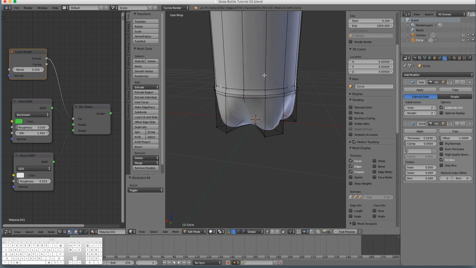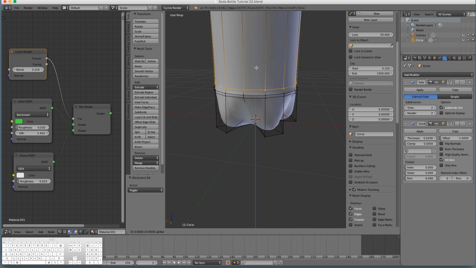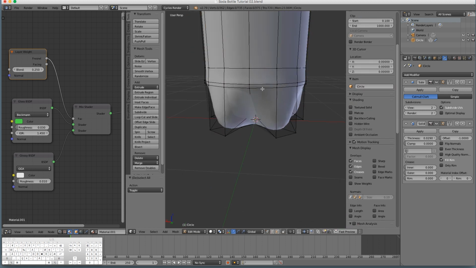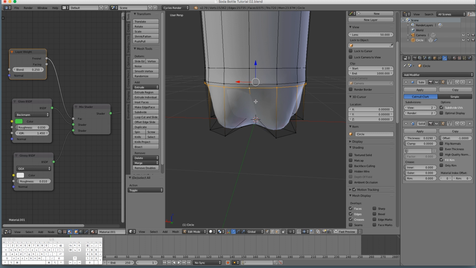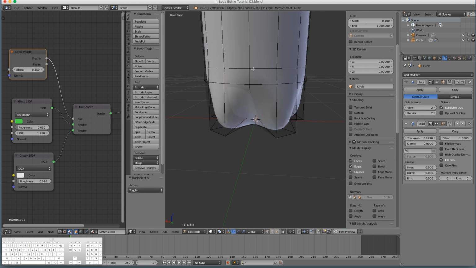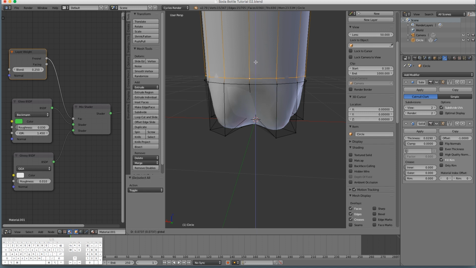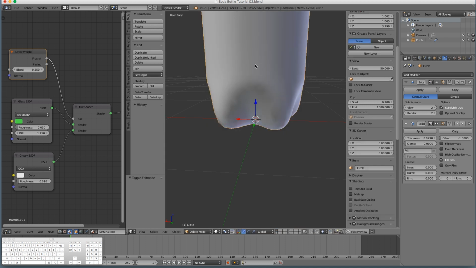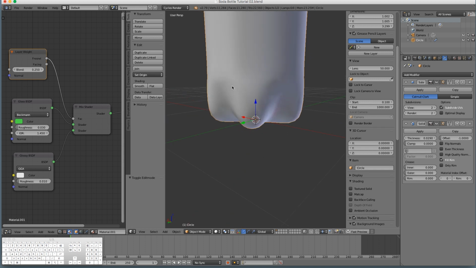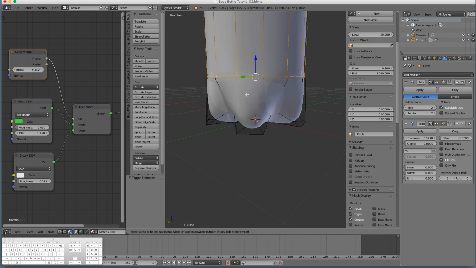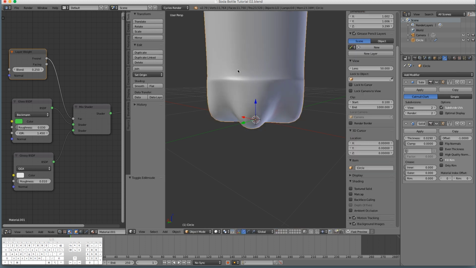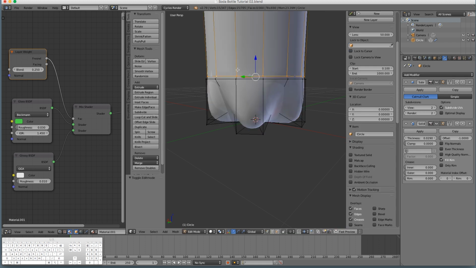So first of all, let's move this up a little bit. All right, let's see if we can maybe move this. Maybe just an X edge loop. That's actually better already. Move this down a little bit to get a little bit of a ridge there. Yeah, all right. And then we can grab this as an edge loop, but maybe not quite so extreme. Seems too much already, doesn't it?